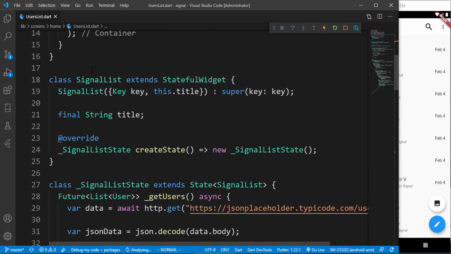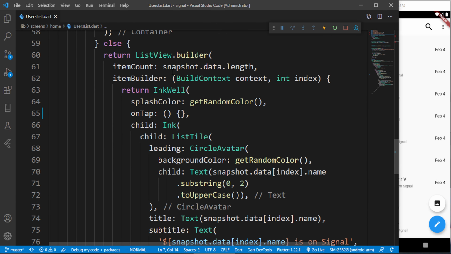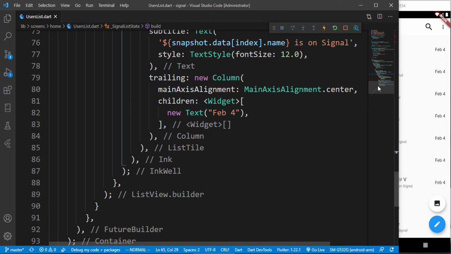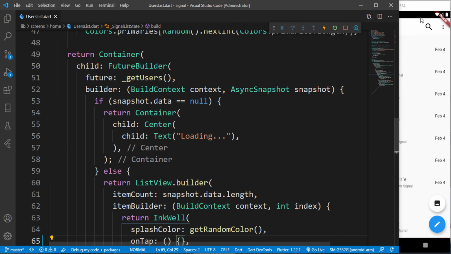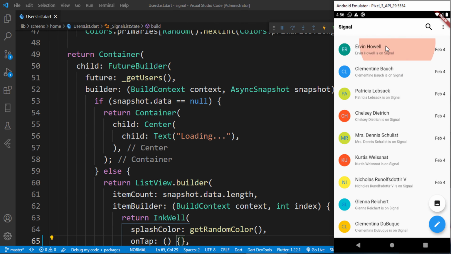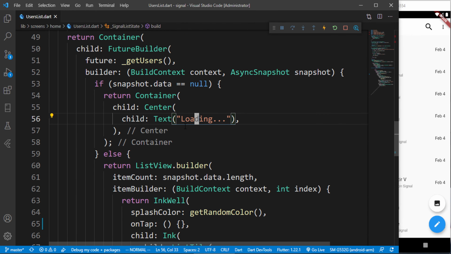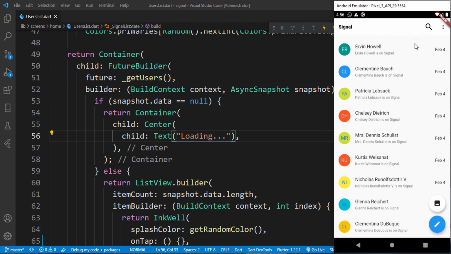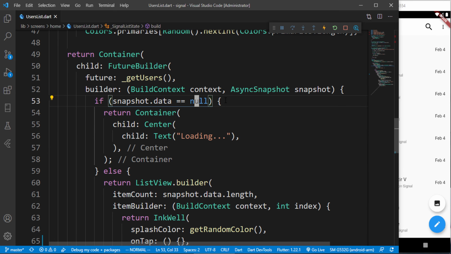Inside the users list, we just have to scroll down to the InkWell. Inside this, we are going to see the onTap. With the help of the onTap, we are able to see the ripple effects. Whenever we click on this, we can see the ripple effects. And right now we want it that whenever we click on this, we go over to another route or another screen, or can I say another class in Flutter.